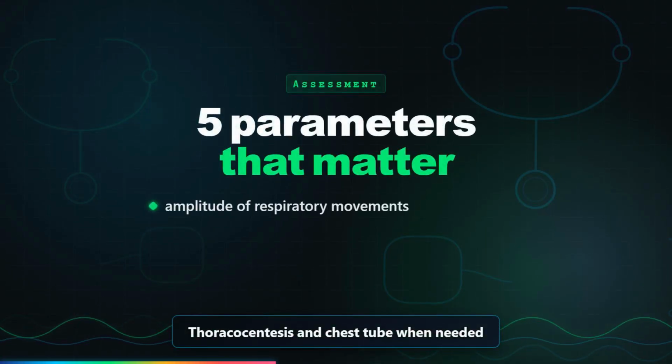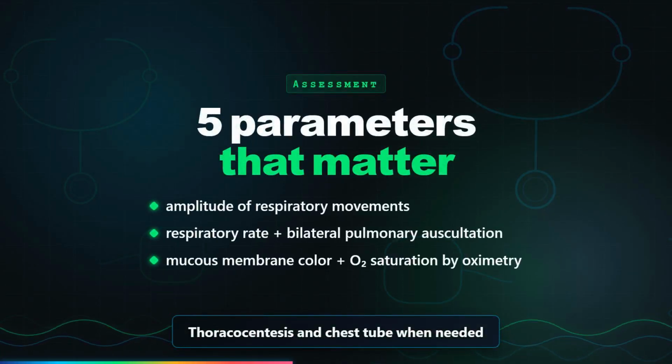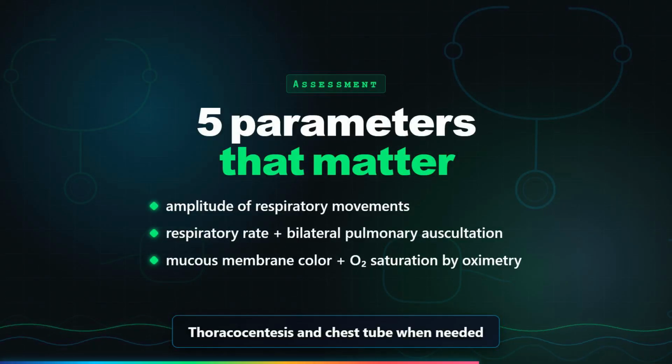If necessary to obtain adequate chest expansion, you may need to perform thoracocentesis, which is the puncture of the pleural space to remove air or fluid, or placement of a chest tube, which is a drain that stays in the pleural space, draining continuously. These situations occur in cases of pneumothorax, where there is air accumulated in the pleural space, preventing lung expansion, or hemothorax, where there is accumulated blood, or pleural effusion from any other cause.